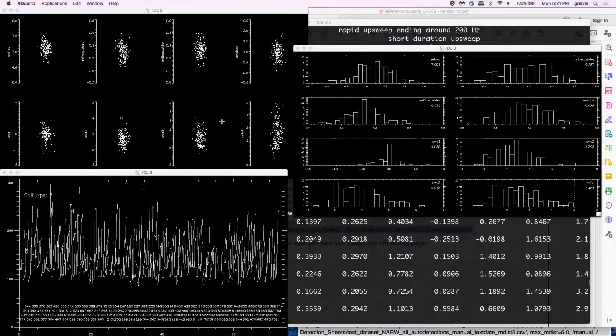I know some groups actually use the humpback whale upcall call type in looking for right whales too, to make sure they're not excluding right whale calls. So just because we labeled it one thing doesn't mean that is how you have to use it. It's kind of what the goals of your analysis are and what it's going to pick up. Just things to keep in mind.